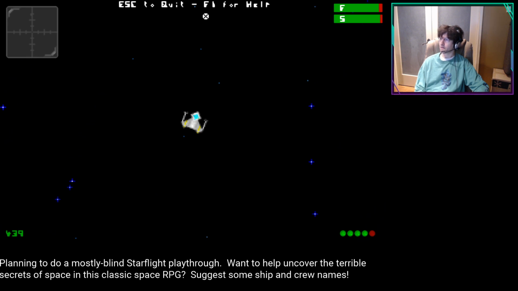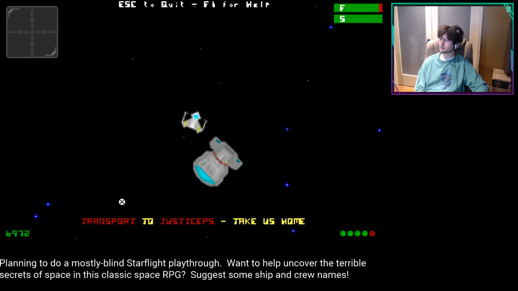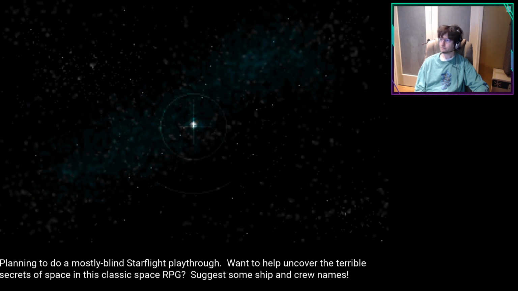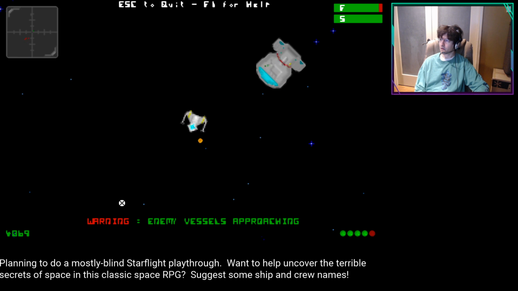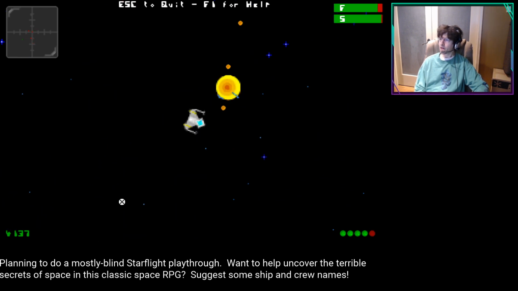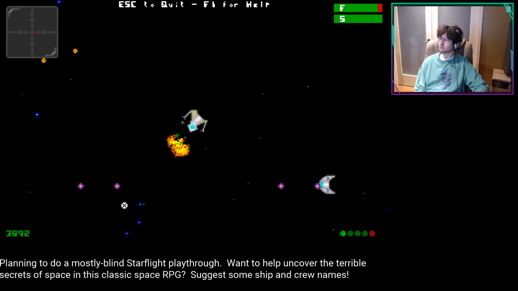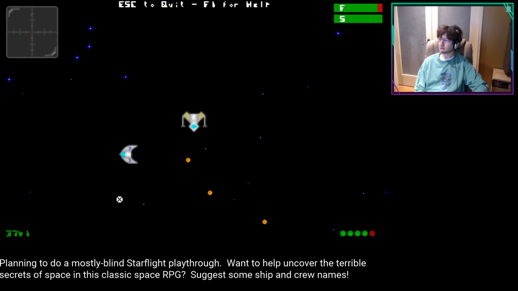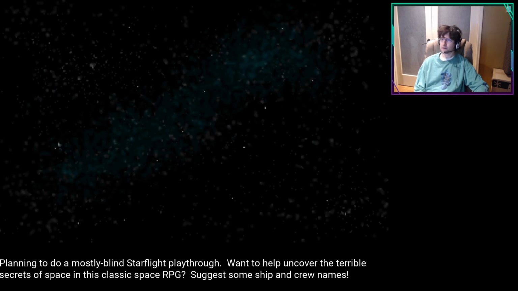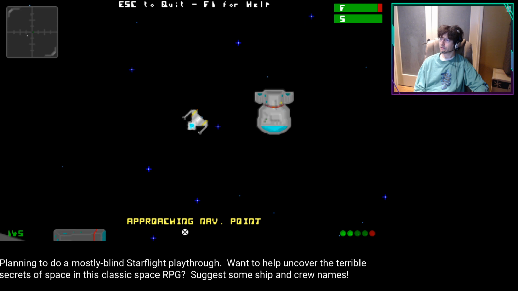And then we have the transport. Enemy vessels approaching. Which I will want to watch the back of. Only one left, and it seems to be focused on me, so that's good. Let's get back up here. Approaching navigation point. Okay, that's one. Transport safe.